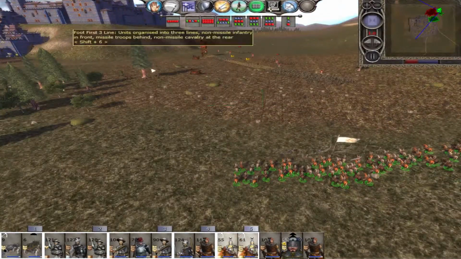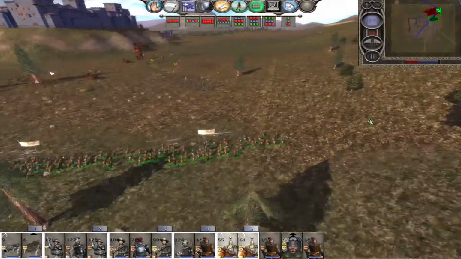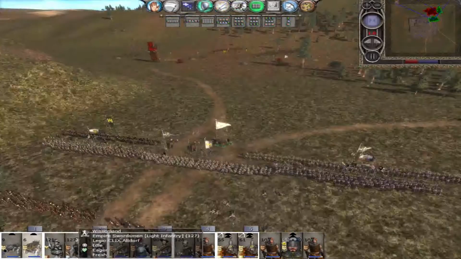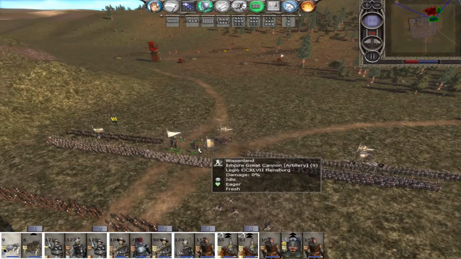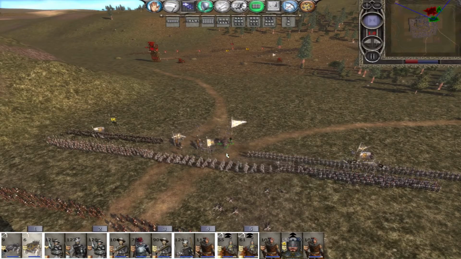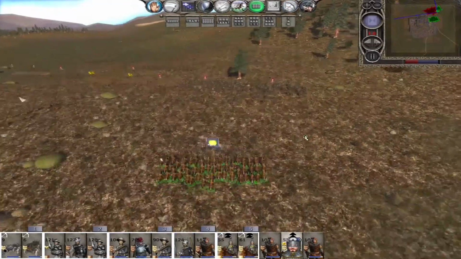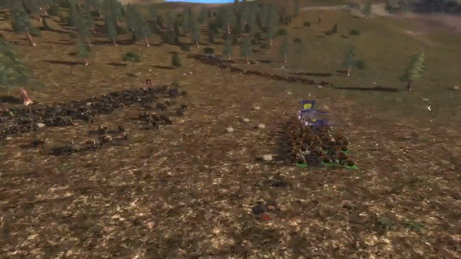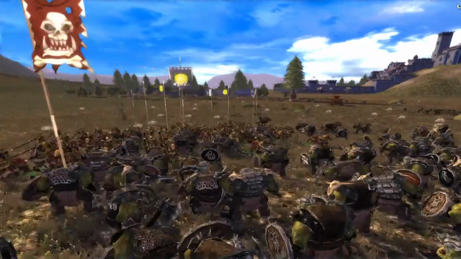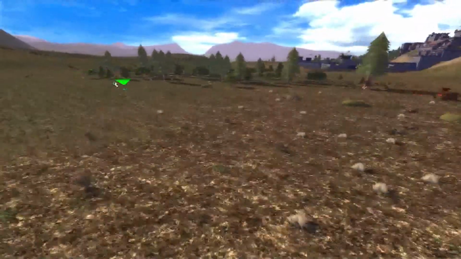I'm gonna get a charge on those guys. Just keep advancing. Fire who you can. I don't care about you. You're not in the position I want you to be in. It's fine. Let's watch this. Nice charge, son. That's a decent charge. Let's pull out though, quickly.